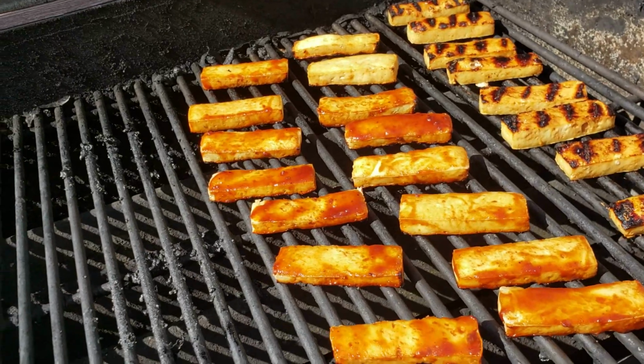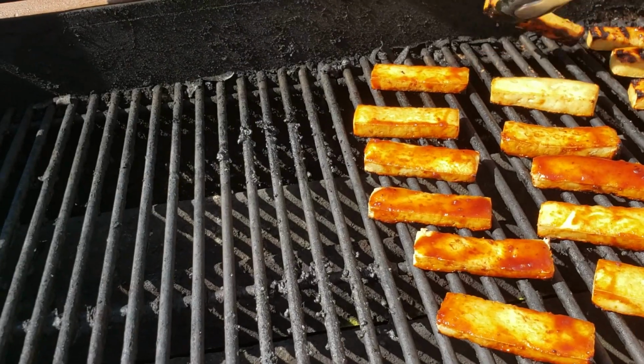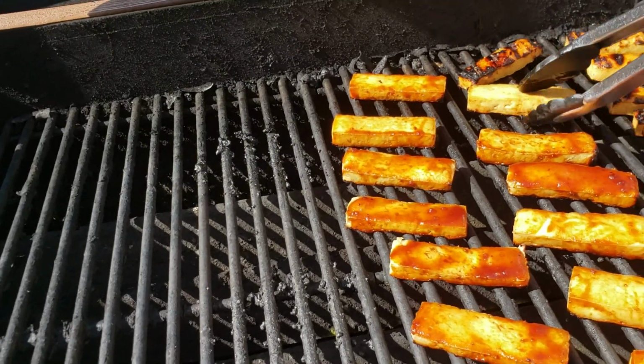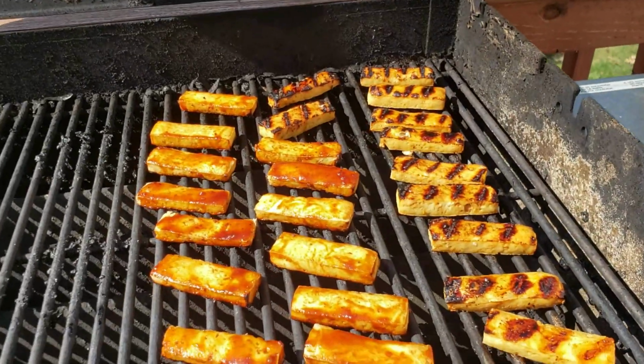Oh my goodness, my dogs are out of control. The back of my grill is always so much hotter than the front, so. Anyways, all right, I'm gonna let you guys go so I can deal with my dogs.